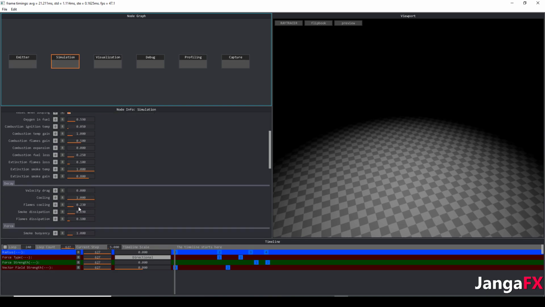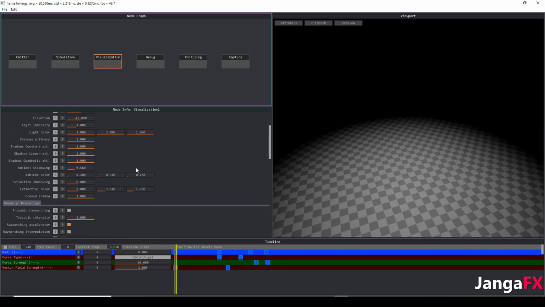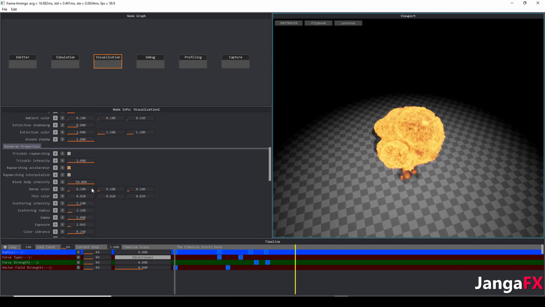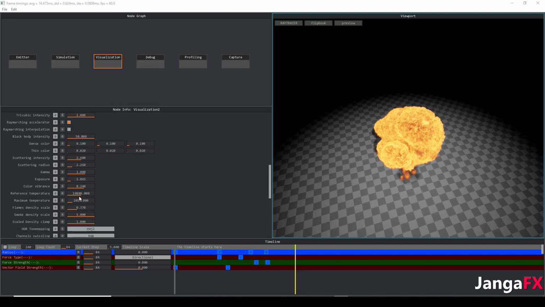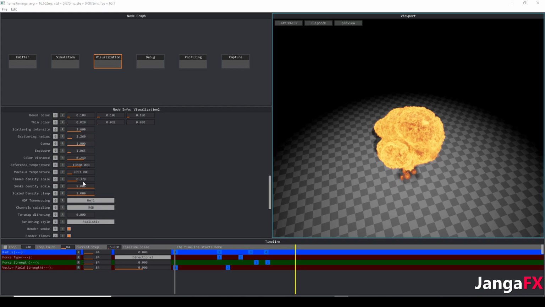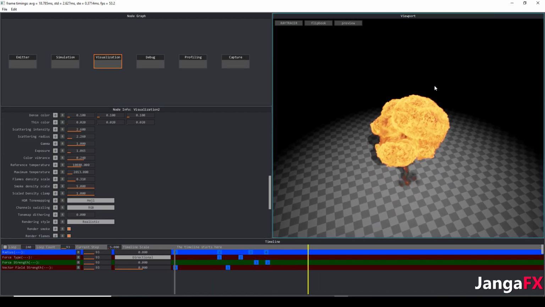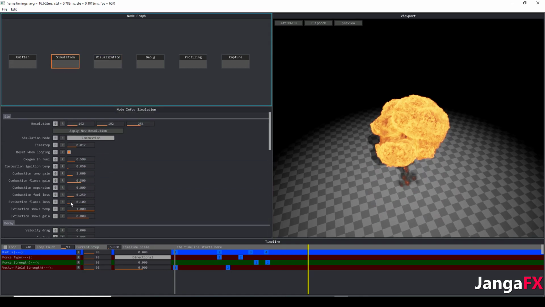Various settings. All right, so not that much cooling on the fire, and let's see, we've got all right, so that's the temperature, and our flame density scale is like 0.37. All right, so from here I think I can recreate this from scratch pretty easily. Let me just look at this again. All right, so not that much fuel loss.